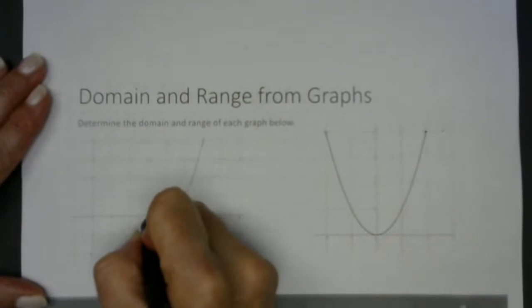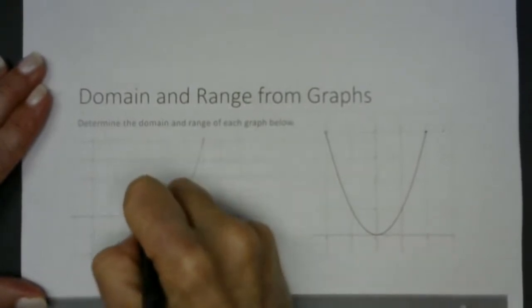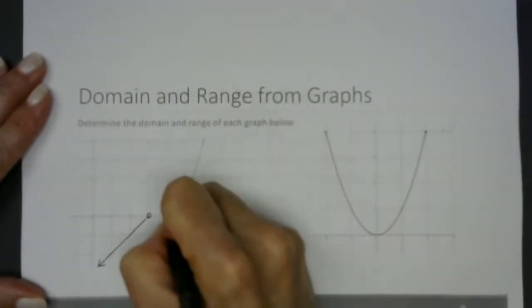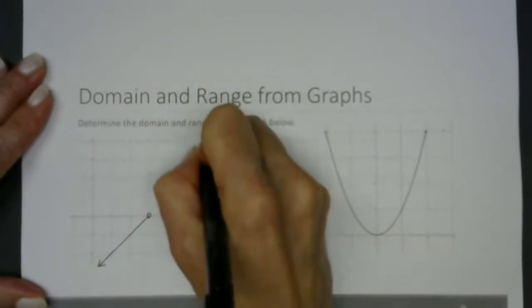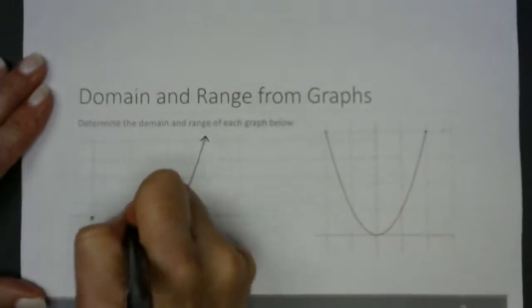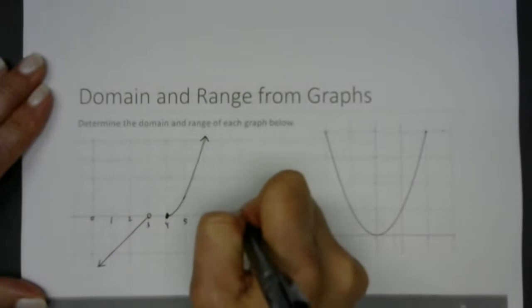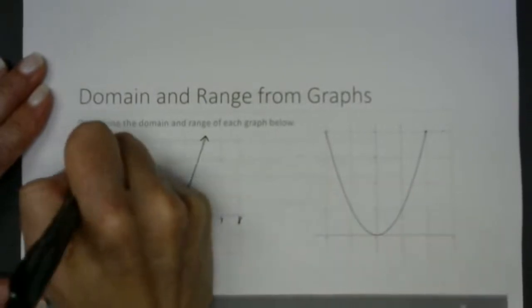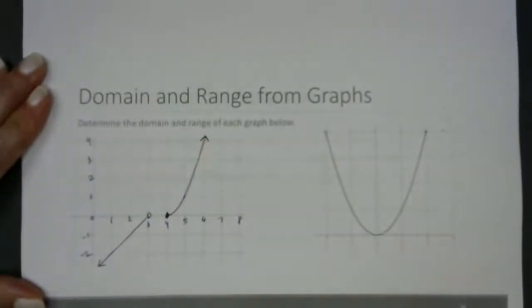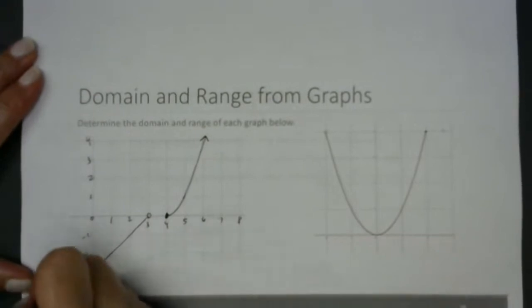Kind of hard to see, so let me trace over it. One part of the graph looks like this, and I'll stick an arrow right there. And there's an open circle here. And the other part of the graph has a closed dot there. It comes up like this. And then we'll just put an arrow on there as well. It's hard to see these numbers, 0, 1, 2, 3, 4, 5, 6, 7, and so on. 1, of course, is up there, -1, -2. So there's our graph.